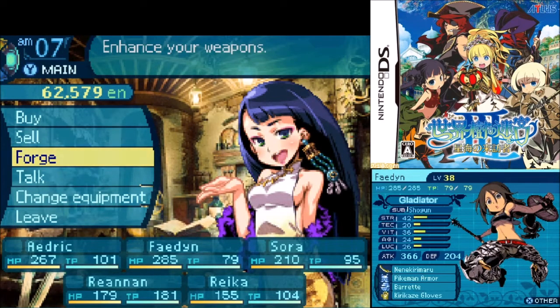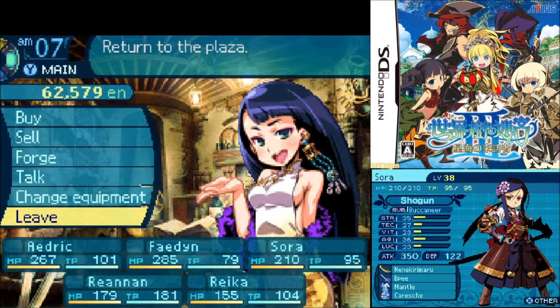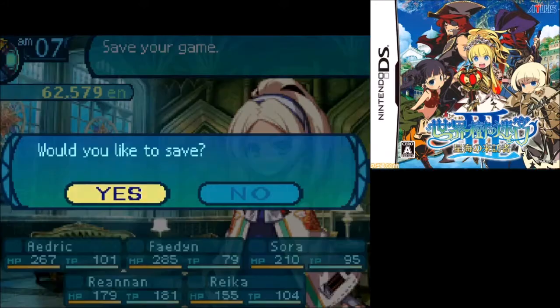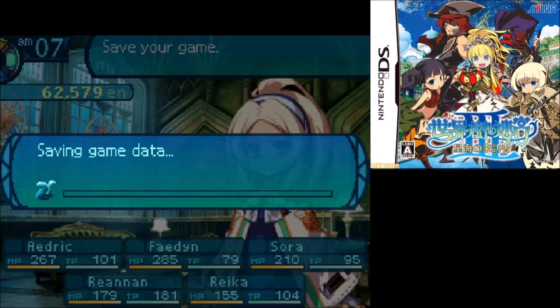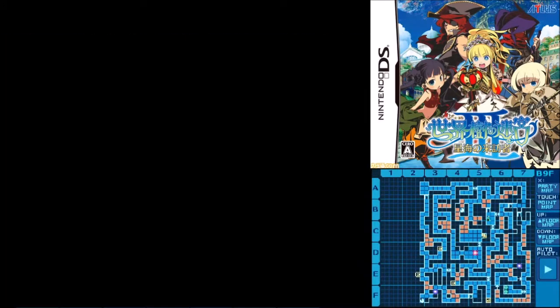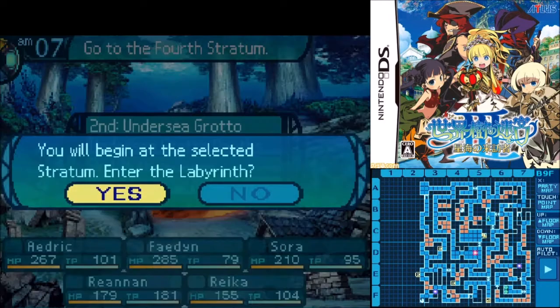This will allow her to do some pretty sick damage, especially against things that are resistant to physical. Same with her, since she's mostly going to be doing that too. I mean, sure, I could have given her a second katana, but I think having something else helps out too. Should probably save again. Alright, now we can go into the fourth stratum. The Abyssal Shrine.